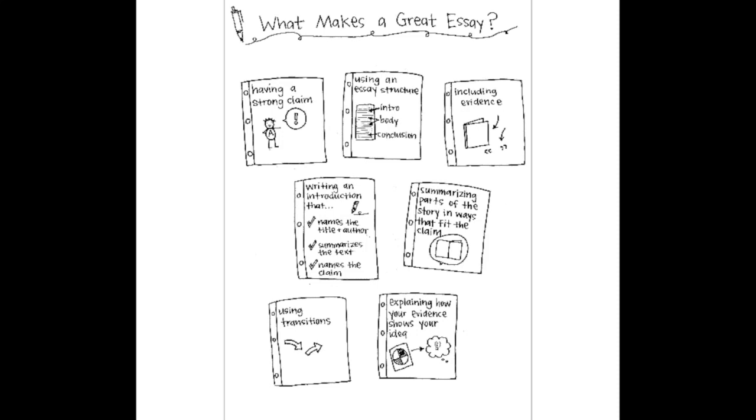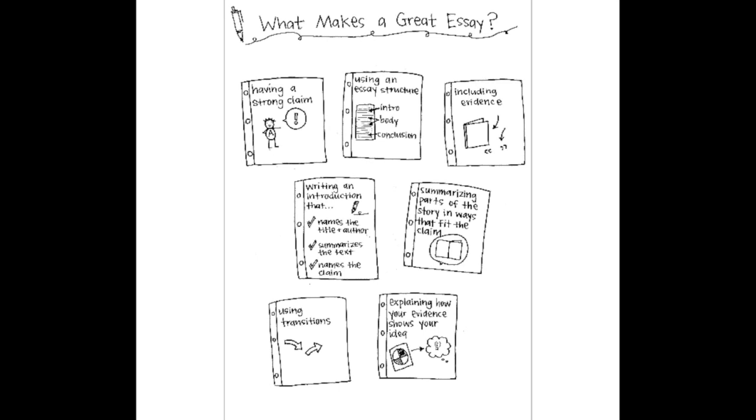Today, we're going to look at the anchor chart of what makes a great essay. This is hanging up in the classroom, but I also have a copy in this text. And one of the first things it talks about is having a strong claim. Now, we're writing about the theme that the author is using in the text. And so we're going to talk about how this theme is emerging throughout the text. And that is in the introduction paragraph where you have a strong claim. The claim is your opinion about what you believe the theme of the text to be.